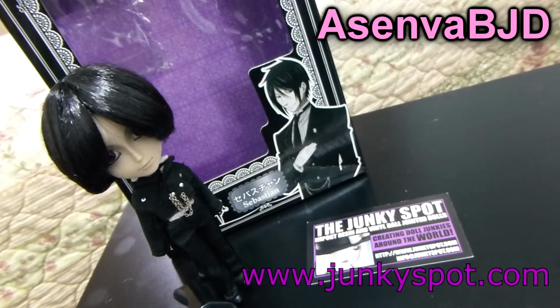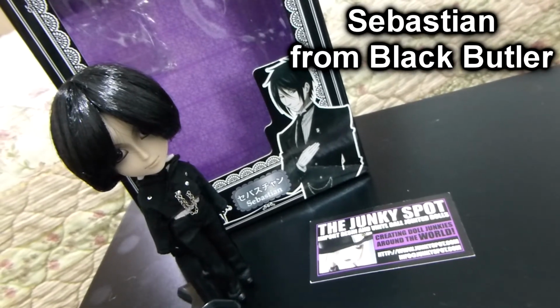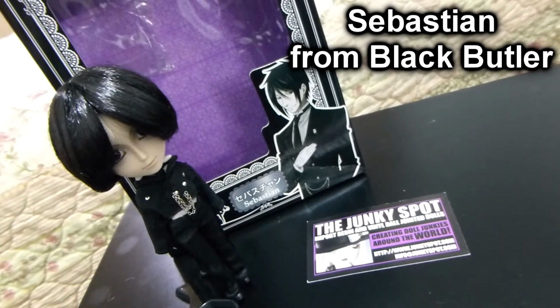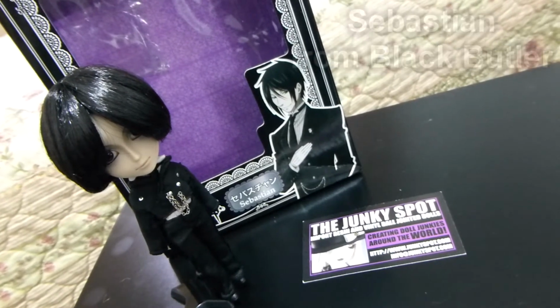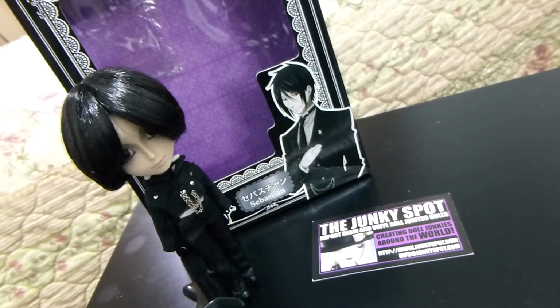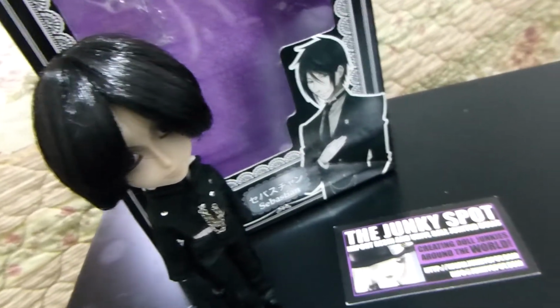Today we have the miniature Taiyang Docolla. It is the Sebastian from Black Butler. This is a total must-have if you are an avid Black Butler fan, and if you're a Sebas fan, you totally need this Docolla because he's so freaking cute. So let's talk about a couple of things that our little guy here comes with.